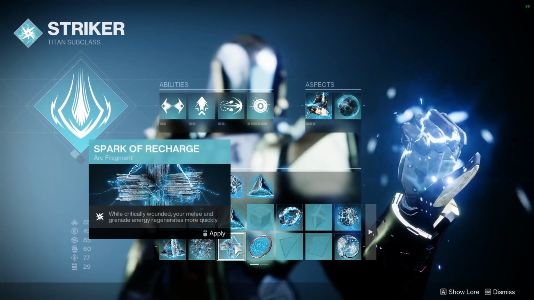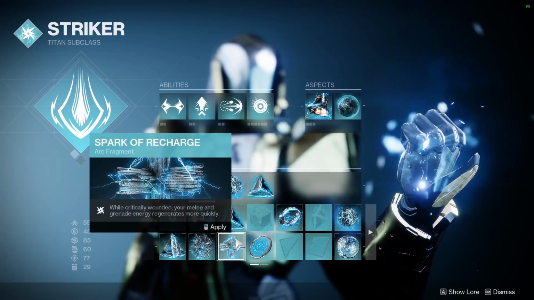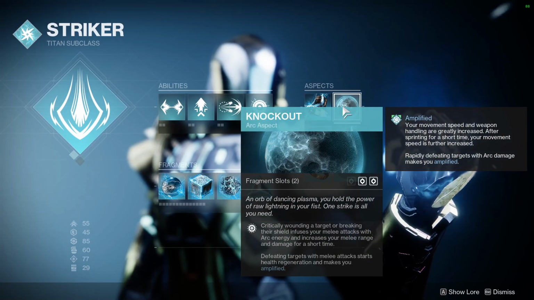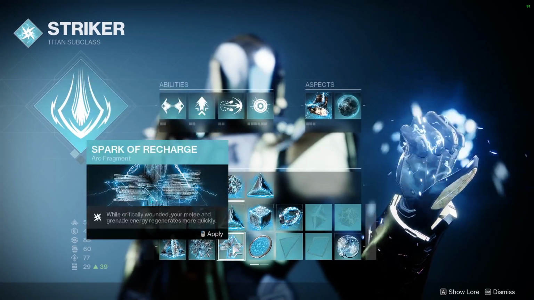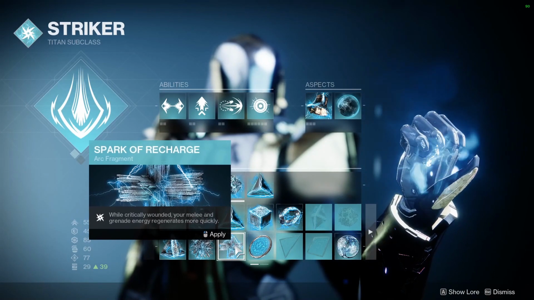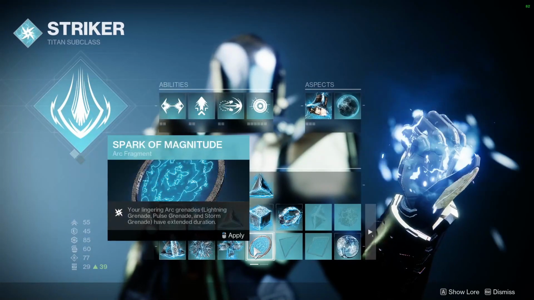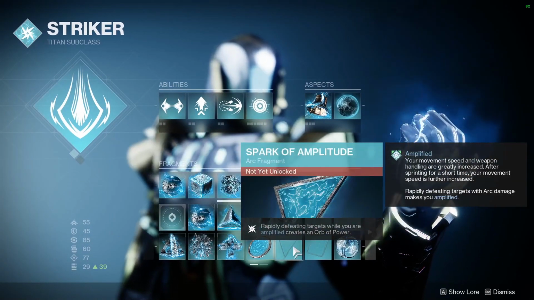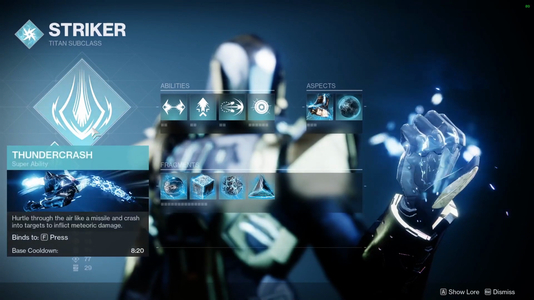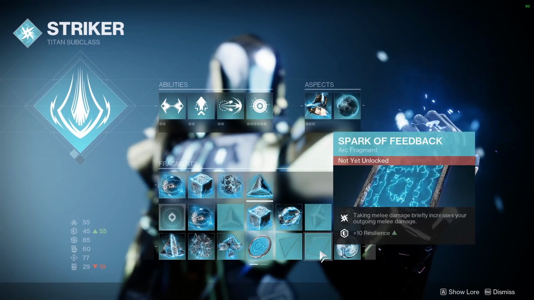While critically wounded, your melee and grenade energy regenerates more quickly. This could work well with this as well. Critically wounding a target increases your melee range, and then pair that with this, your melee and grenade energy regenerates more quickly. This will pair off really nicely with that. Spark of Magnitude, again, this is the same thing. Rapidly defeating targets while you're amplified creates overpower. Really good if you want to keep this power cooldown. If you want to get even more power, orbs of power, that will work really well.